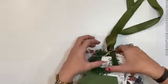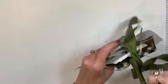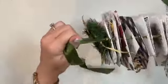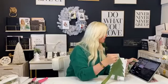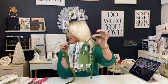Okay, you guys, so you can see here, I'm undoing my book. Again, this may even show, okay, here we go. Can you see? That maybe even helps them a little bit to be able to see how the album is together, right? So let's show this here. Okay, there we go. So you can see, this is the tag. Does that kind of help a little bit so you can see how I assembled my tag book?